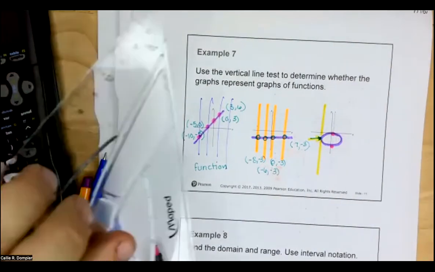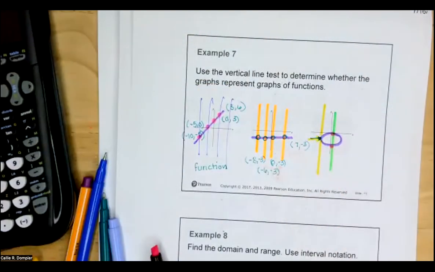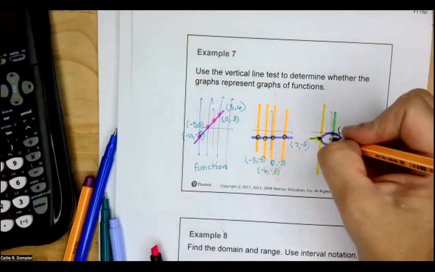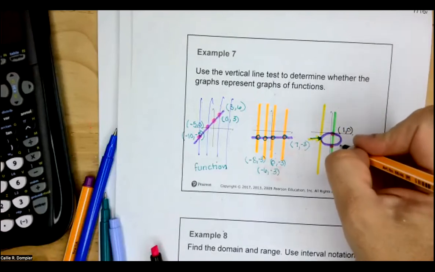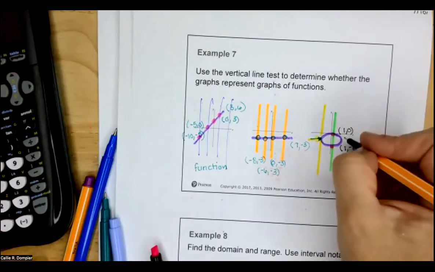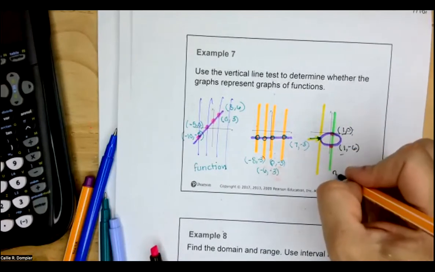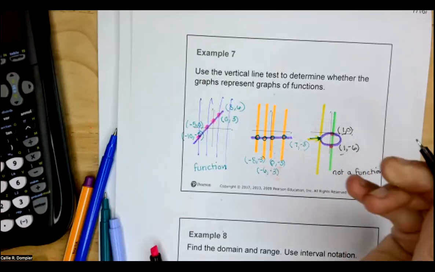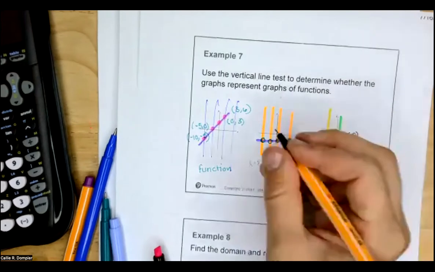Okay, so here was my vertical line test, and my vertical line intersected at 2 points. So if I think about the value of each of those points, maybe it was x is 1, y is 0 here, and then down here x is still 1, but now y is -6. So I have the same x with 2 different y's. This is not a function. But just think of taking a ruler across your graph. Anytime your ruler hits 2 different points, it's not a function.